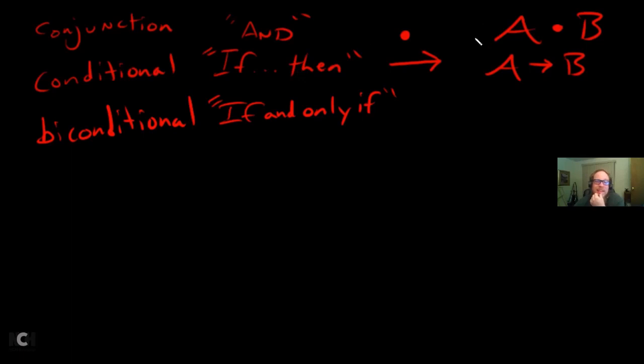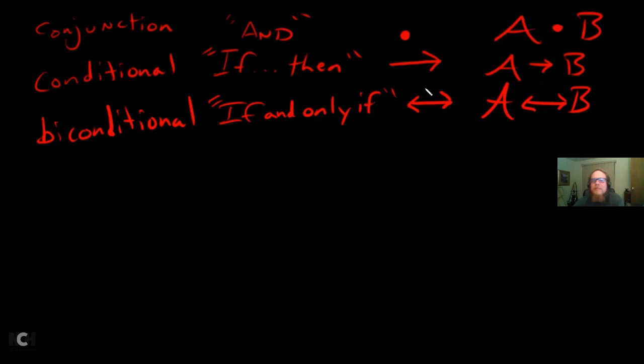In a way it kind of is, but for now we'll just say that the symbol I'm going to use is a double arrow. It looks like an arrow pointing in both directions. Some people will use a triple equal sign for it, and that's fine too. When I say A double arrow B, I'm saying A if and only if B. What that means, and I'll talk more about this later, is that A is the same thing as B and B is the same thing as A, really.